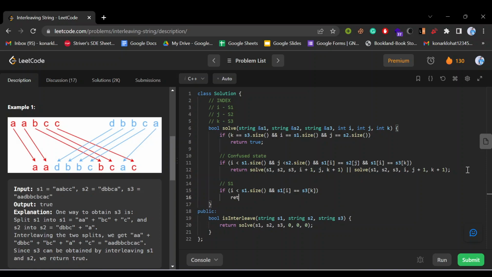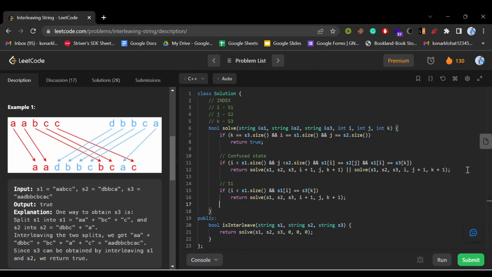If this is the case, then it means that we are taking the character from string 1, so we will solve s1, s2 and s3. Now i is incremented because we are taking the ith element, j as it is because we are not doing anything with string 2, and k has to be incremented.